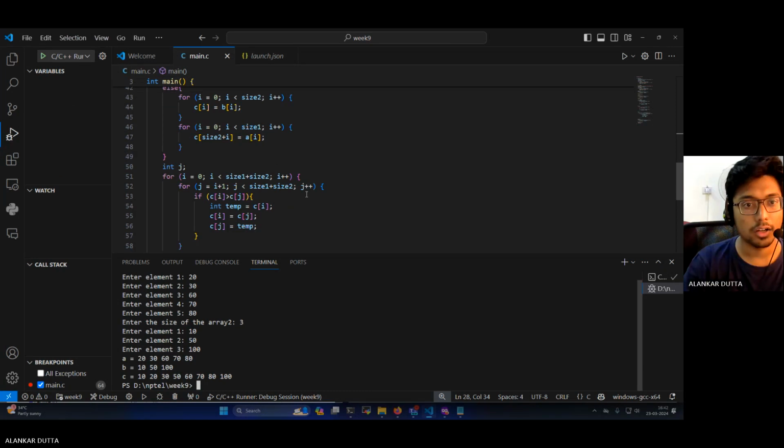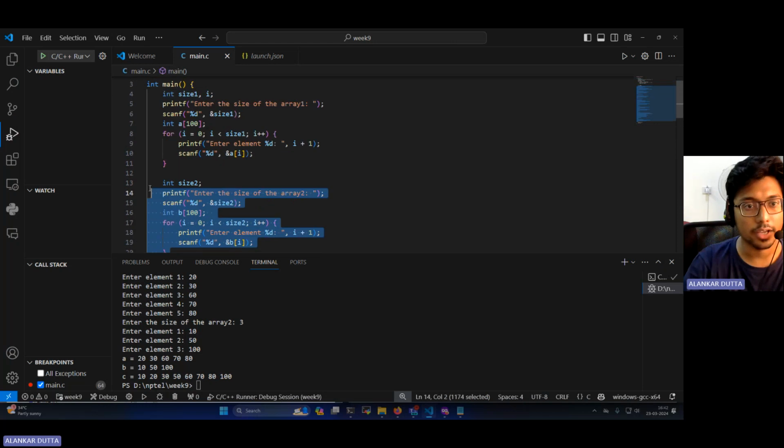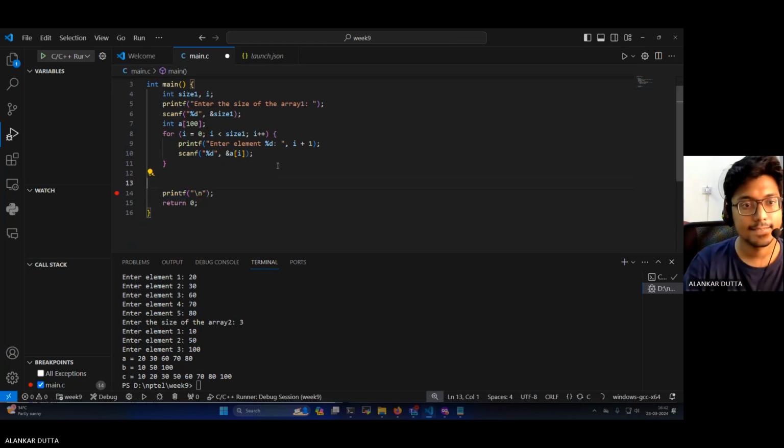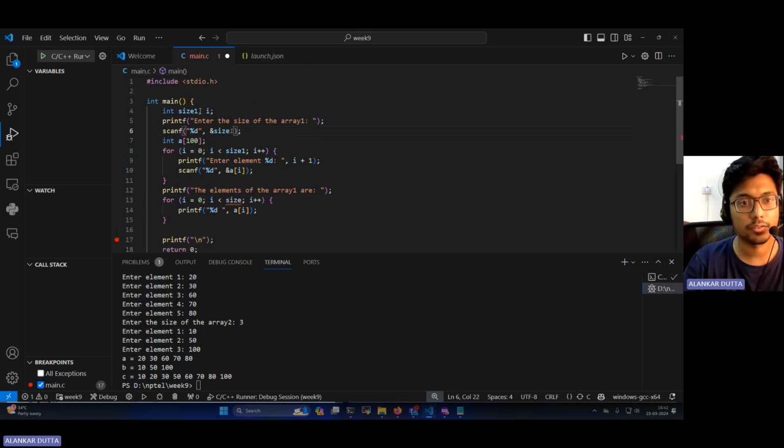So I will get rid of all of these because I'll just take in just one array right now. And now, this just prints the size, which I'm going to go through.